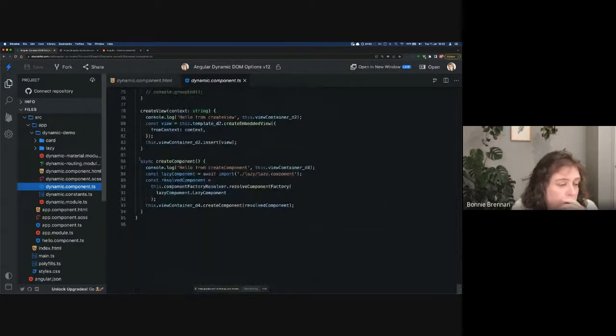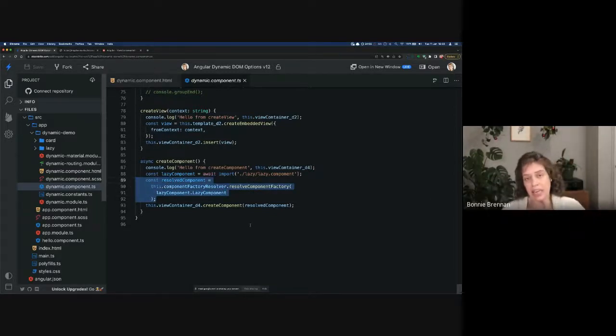So there's the async await. You got that lazy component, right? Now you run it through the component factory resolver. This line right here is the part that they told us months ago. We had the Angular tooling team and Alex Rickabaugh, who I love. He's a frequent guest on Angular Nation. He said, you don't need the component factory resolver anymore because of Ivy. And I was like, really? That's cool. So he said, yeah, you could just do it on the fly.